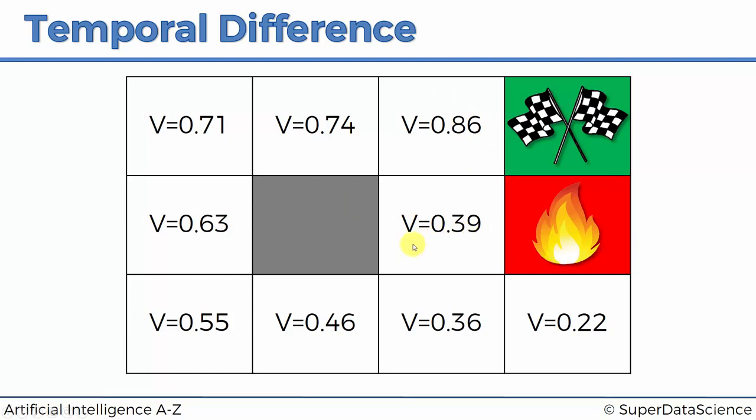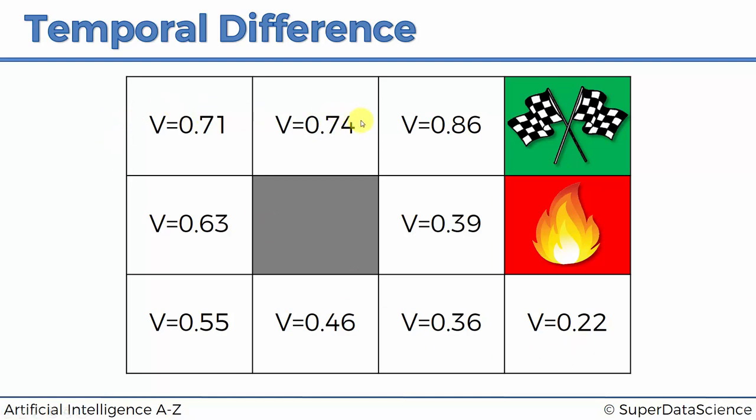And so maybe many times the agent will go through this path and go up, and he'll think that from here he always goes up, and so the value of the state will be good. And then all of a sudden he'll drop into the pit and this value will go down. So you can see how there is some stochasticity or randomness to this whole calculation of these values because they're all interlinked. Plus, on top, you've got the randomness that's inherent in the environment because there's a Markov decision process. So that's where all of this comes together, and that's where we're going to introduce the concept of the temporal difference, which will allow the agent to calculate these values.